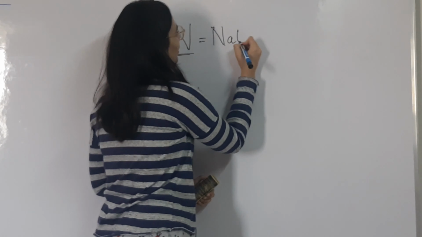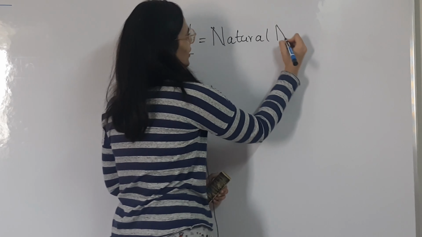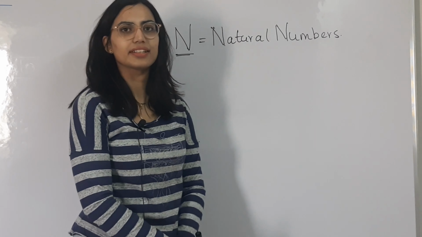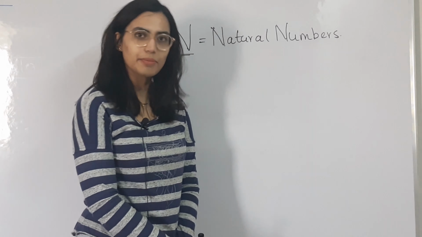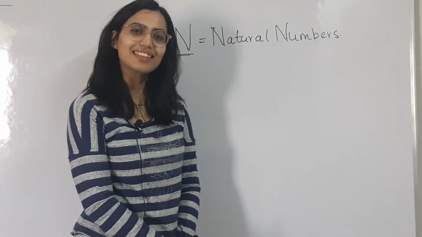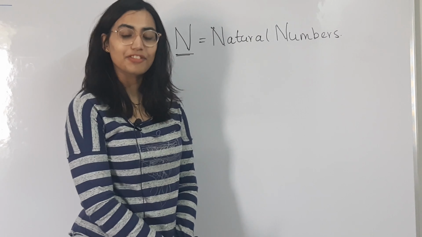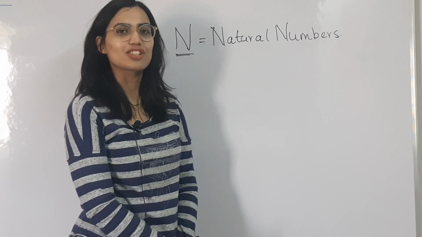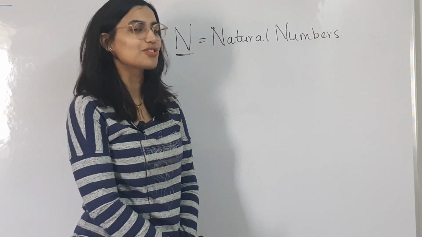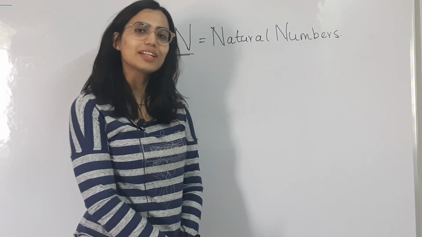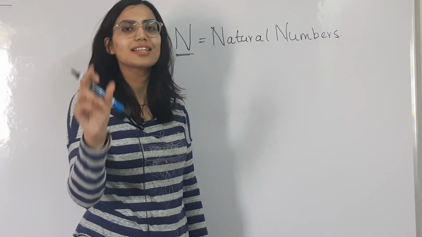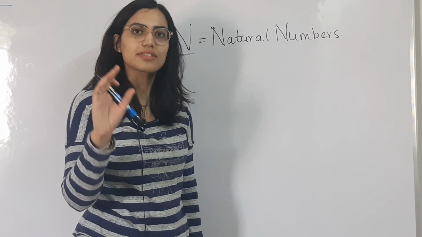So all the counting numbers that we have seen before are nothing but natural numbers, and they can be denoted by capital N. So how do we write natural numbers? Natural numbers are the numbers starting from 1, 2, 3 and so on till the largest natural number. Please bear in mind, there is no largest natural number. We only term it as infinity. That is just to represent that there is no end to the number system.